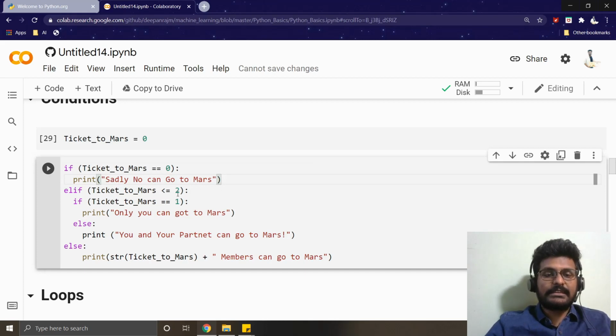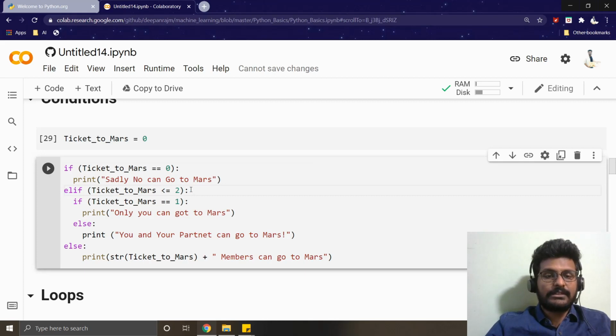The next thing is if the ticket value is less than or equal to 2, at that time I'm going to enter into another if condition. It's like a nested if condition. One thing you want to keep in mind is that for else if, you use the command elif. It's a Pythonic way of doing it because in Python, everything stays as small as possible. So elif is equal to else if.